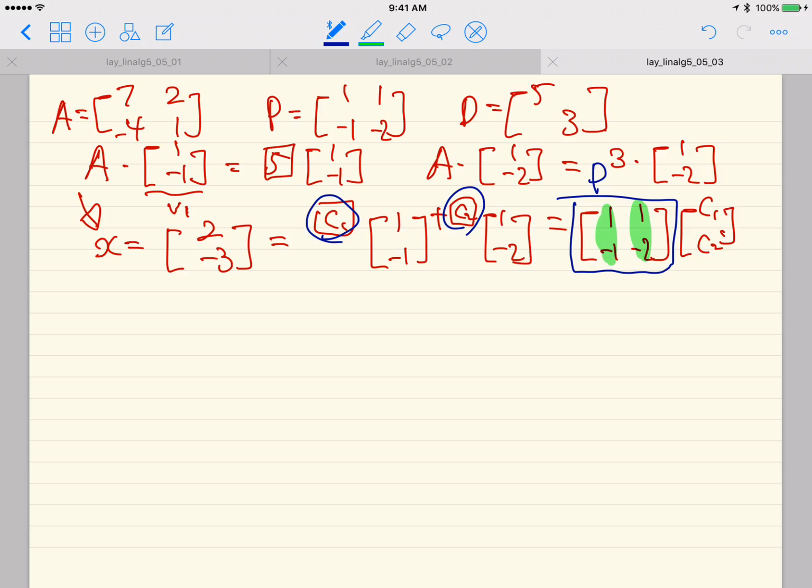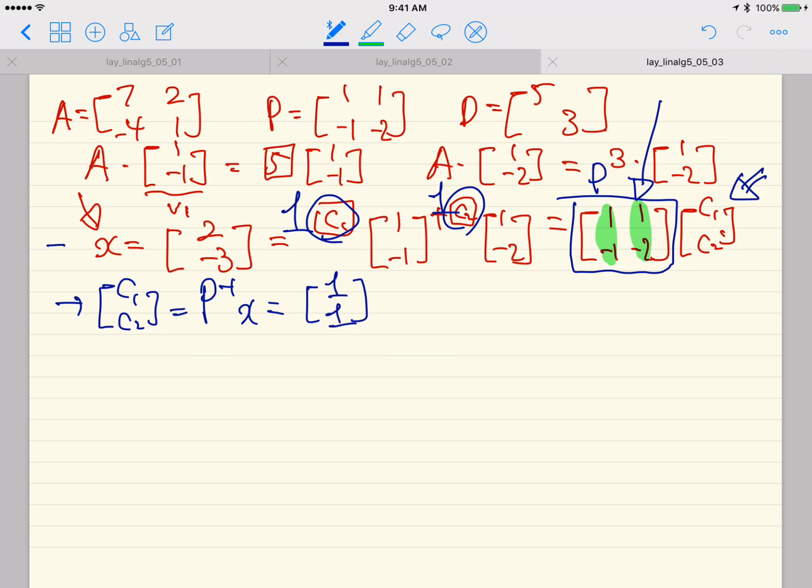The first step, in order to obtain C1 and C2, is to solve this linear system. And from the fact that P is a square matrix, I mean, in a general linear system, P can be short and fat, or really thin and tall, right? But at least in this case, P is a square, invertible matrix. So our solution, the linear combination coefficient, can be represented as P inverse X. And what is that in this case? It should be 1 and 1, right? 1 and 1. Okay, so far so good.